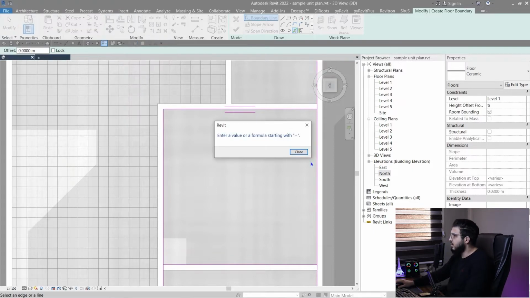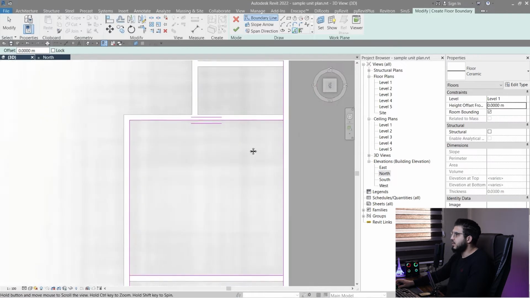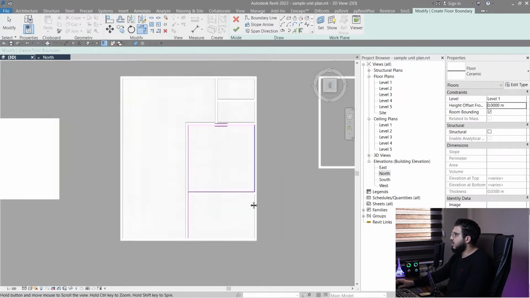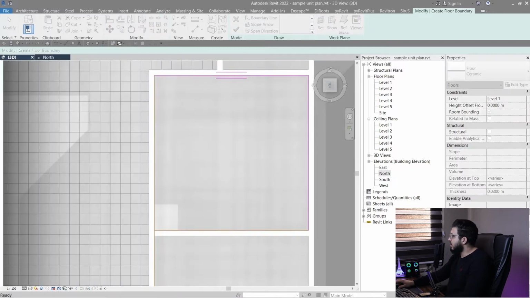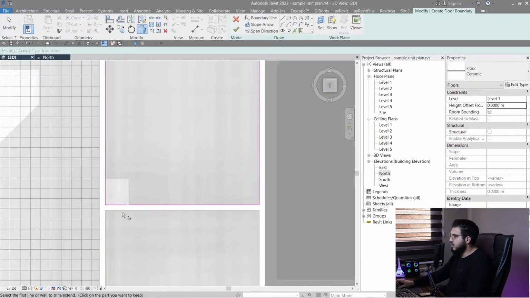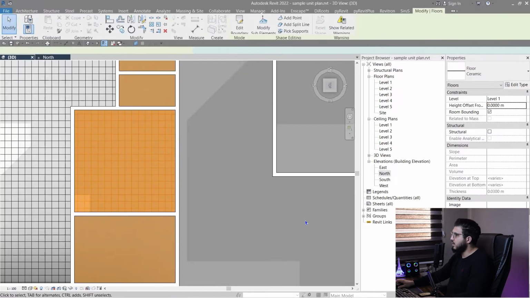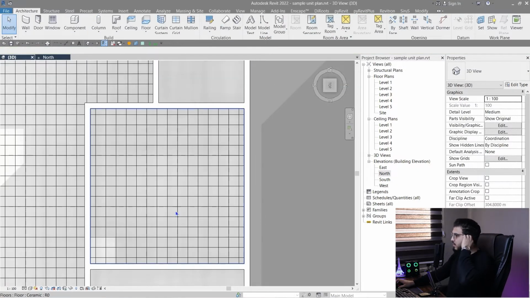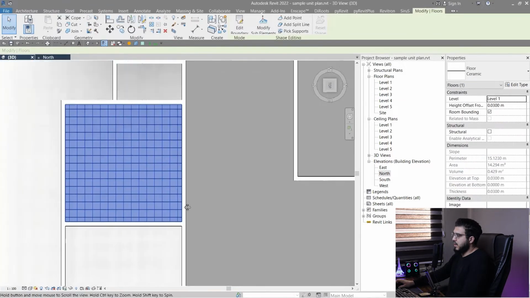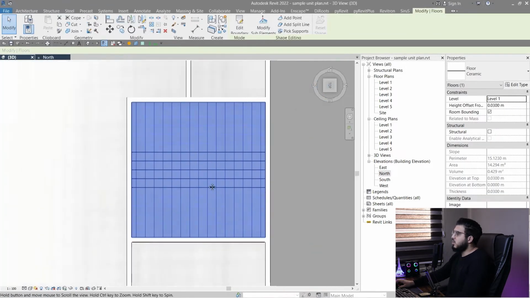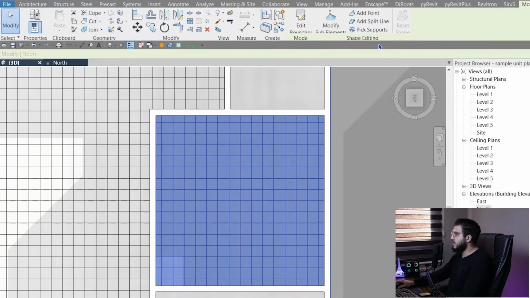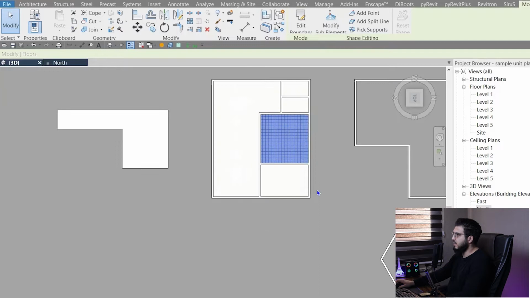Click on TR for trim, and we are good to go. Click on finish, and in here we need to trim it in here too. Click on finish and assign a 3 centimeter offset again to have the floor in here. And now we want to place our slope and a sloping point in here. To edit it like that, you need to use these shape editing tools that we have in here.